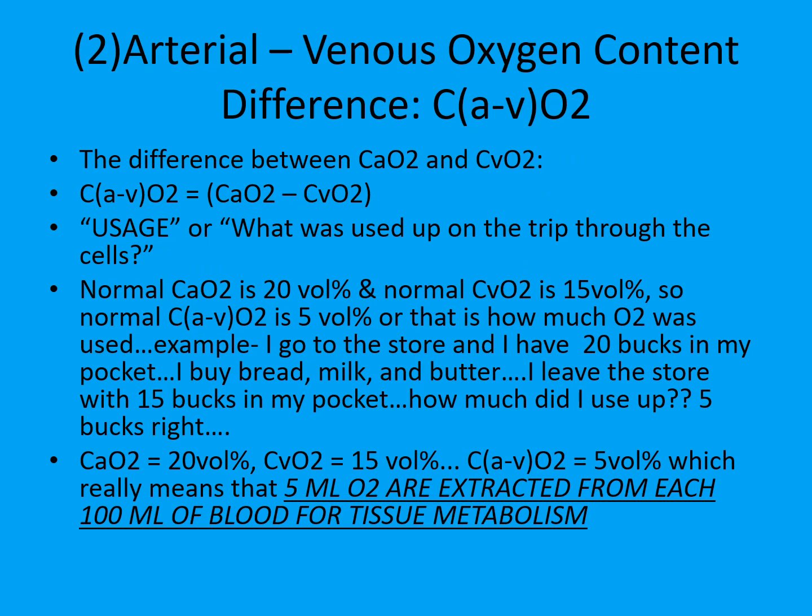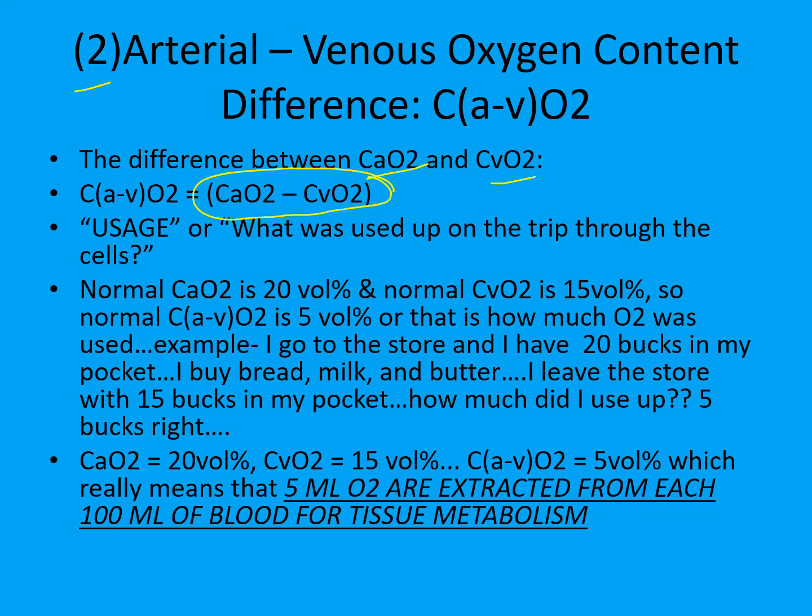Okay, so hopefully you got the DO2 calculation. Write that down, put the normal next to it, don't forget the units. Those are all things that you need to know. This next calculation, calculation number 2, is your A to V difference. You're going to love this one. This is one of my favorite ones because this is just asking what your CaO2 is minus your CVO2. What's the difference between your arterial content and your venous or mixed venous content? So all you do is subtract them. You take your CaO2 minus your CVO2, and there you go.